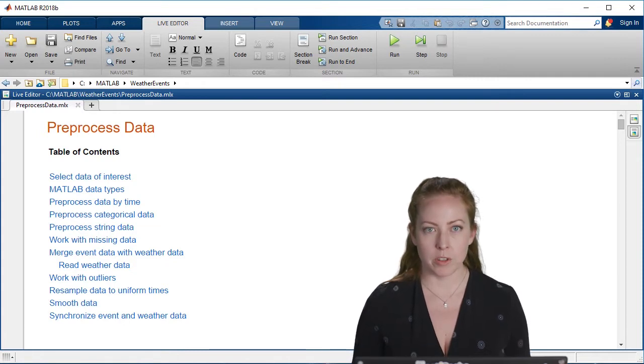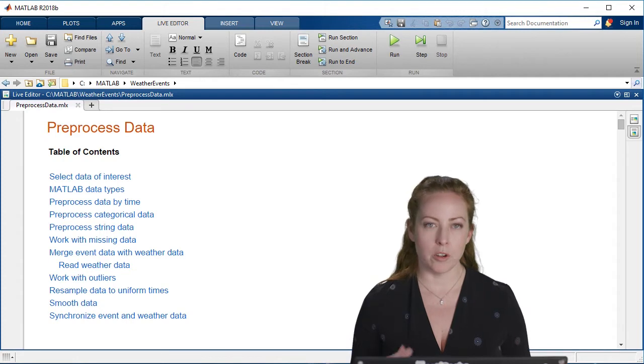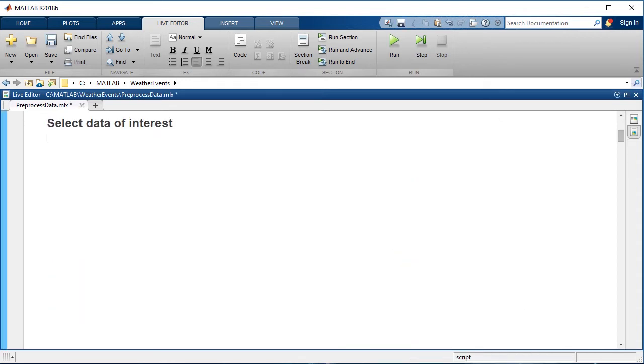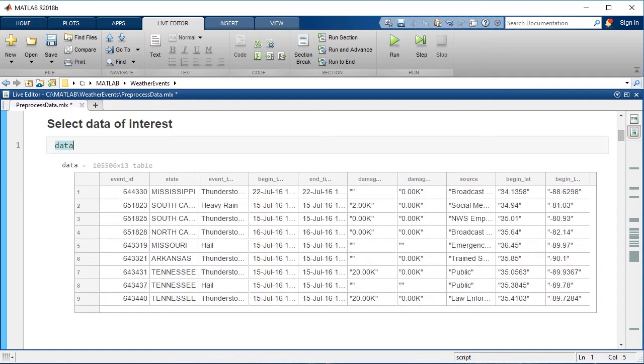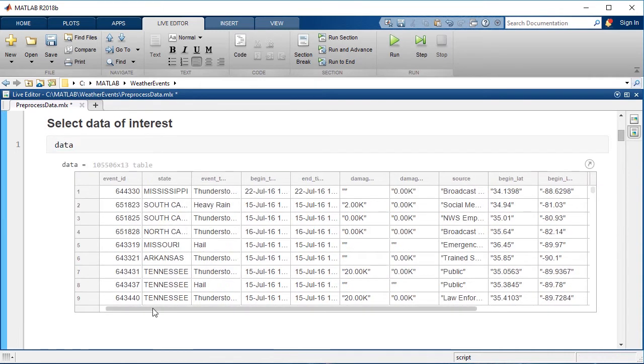So we're going to work with our storm event data, and then we're also going to merge this in with some current weather data just to explore a little bit and make sure that our weather data are on the right times. So let's start by examining our data, just to remind us what we're dealing with. And sure enough, we've got numeric data, and we've got our categorical data, like our state and event types. We've got times, so the beginning and end time of each storm.